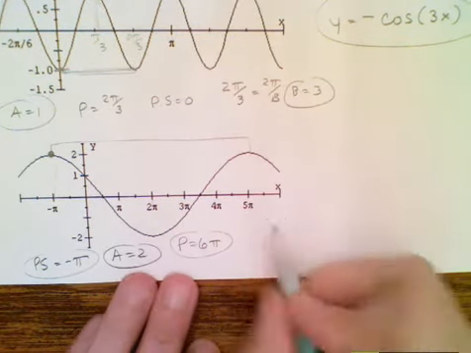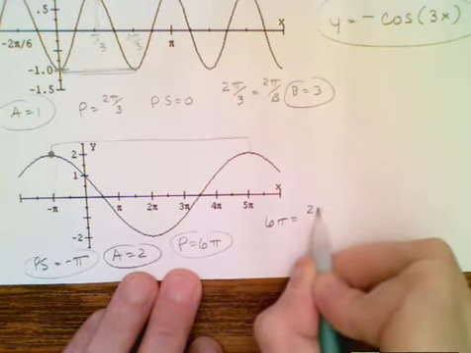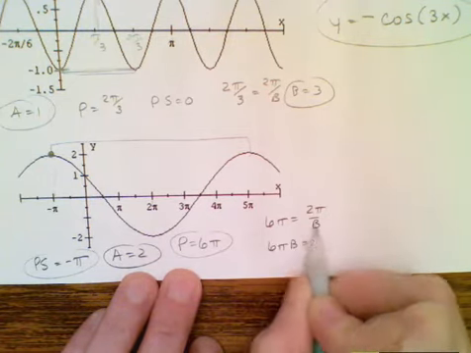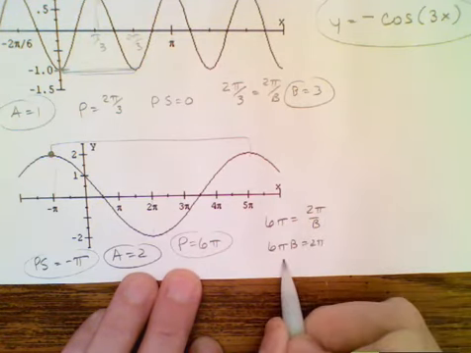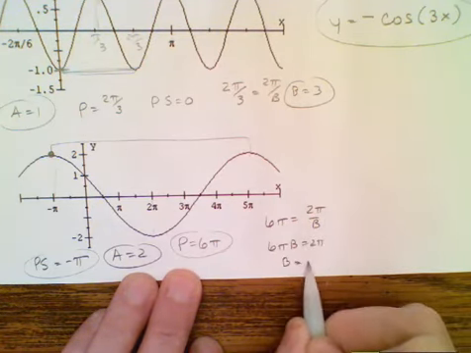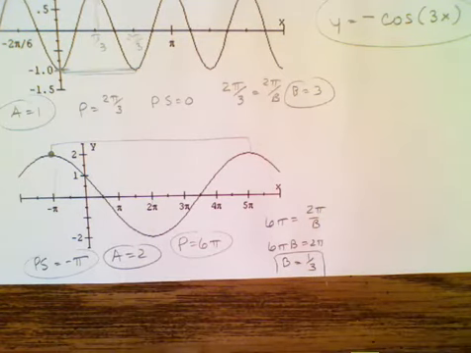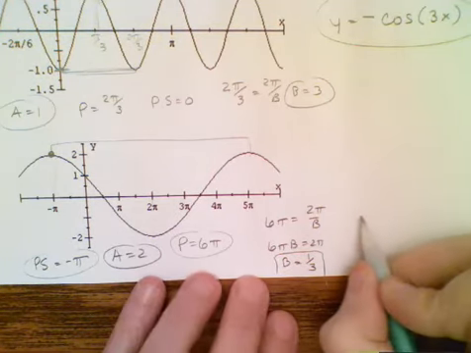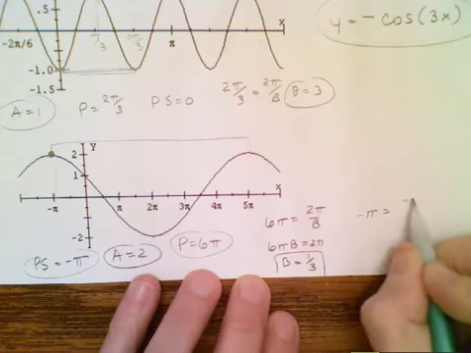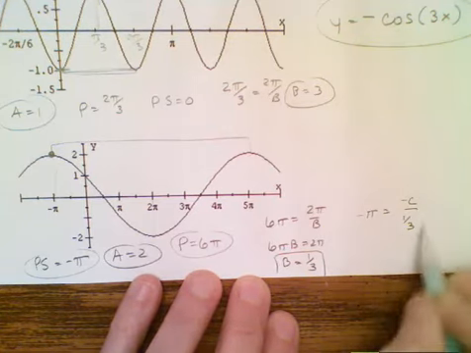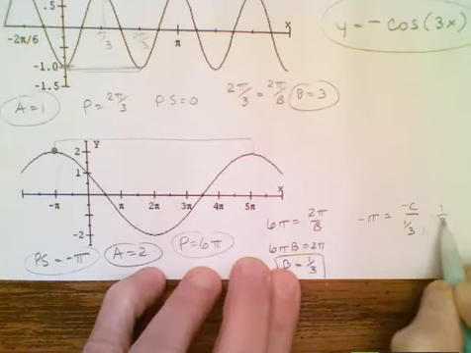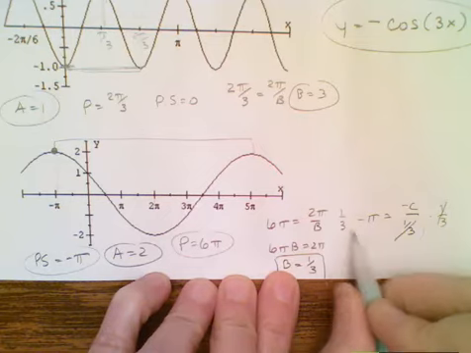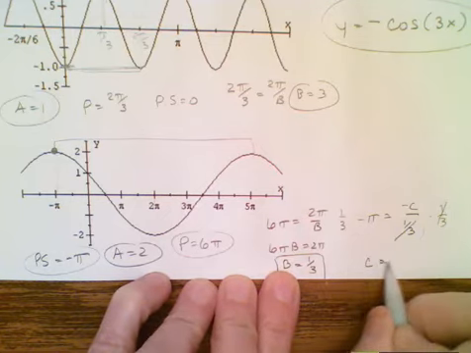So I first have to find b. Period 6 pi is equal to 2 pi over b. So 6 pi b equals 2 pi. When I multiply by b to get rid of that, divide by 6 pi. The pi will drop out. I get 2 over 6, which is 1/3. And then to find c, the phase shift we said was negative pi. So negative pi equals negative c over b. So to get rid of this divided by 1/3, I'm going to multiply by 1/3 because that goes away. So here I have to multiply by 1/3. So I get negative pi over 3 equals negative c. So c equals pi over 3.